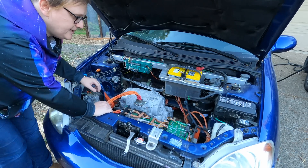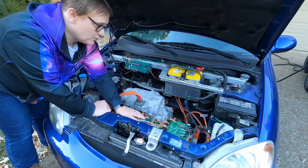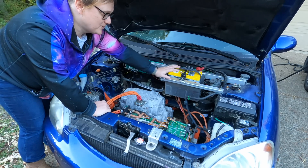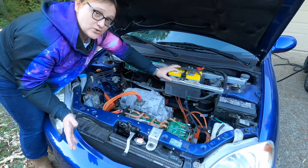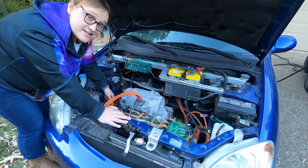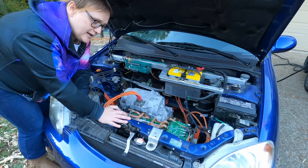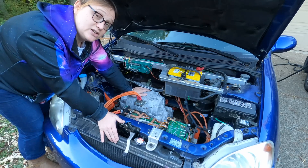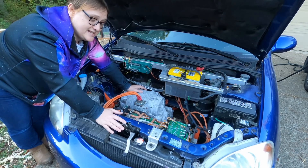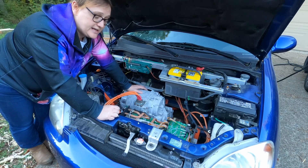Here is obviously where the engine used to be. This is the prototype controller from Otmar and that original conversion project. And here is a brand new Optima yellow top battery that I put in a couple of weeks ago just to make sure the central locking works and the air compressor works. We've got this custom battery box and also a mounting system for the controller right at the front of the vehicle.